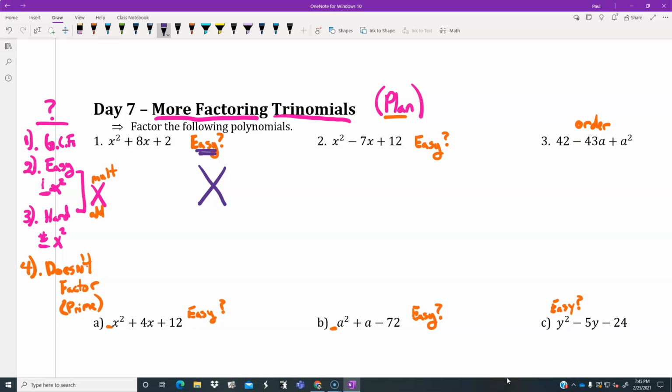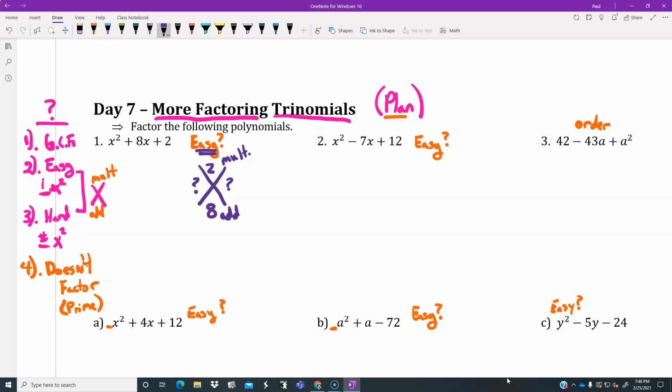And it's about what it multiplies to, which is the back number. It's got to multiply to 2, but it's got to add to 8. Now remember that this is what it's got to multiply to, and this is what it's got to add to. So I'm thinking of 2 numbers that multiply to 2, but add to 8. Now wait a second, that doesn't even seem possible. Am I going to be able to find 2 numbers that even multiply to 2? They're like 2 and 1 or 1 and 2. There's no way that's going to make 8.